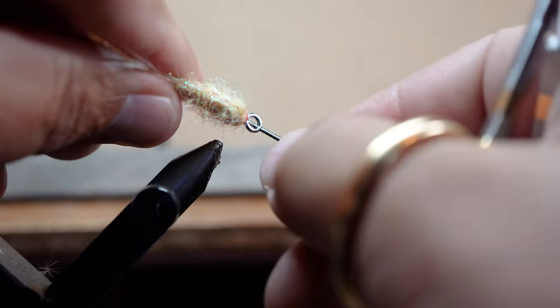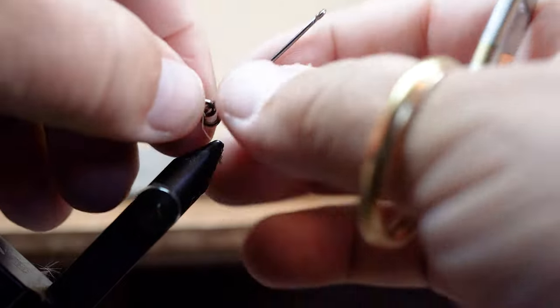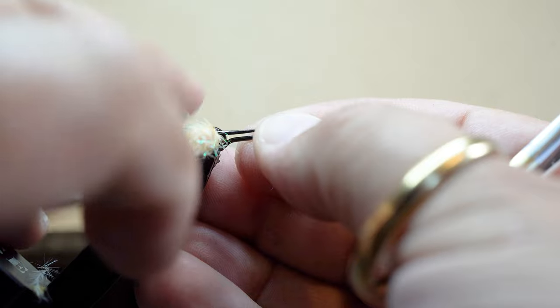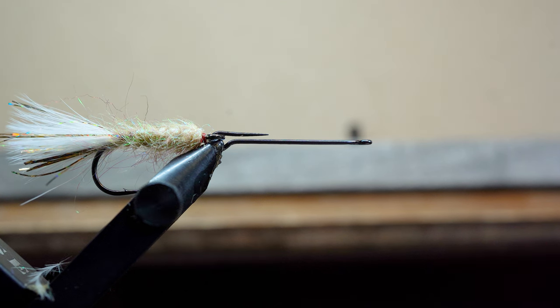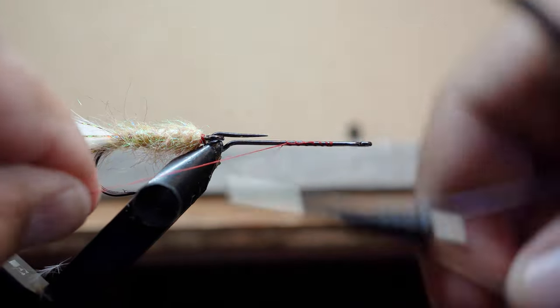I'm going to take that out and then I'm going to put in. So what we do is we take our Goldie trailer, we pop it in there just like that, and I like to pop mine in right there. Okay, so now you can see we've got the full effect of the fly. So what we're going to do is tie this on first.